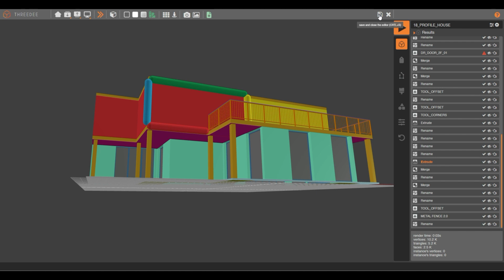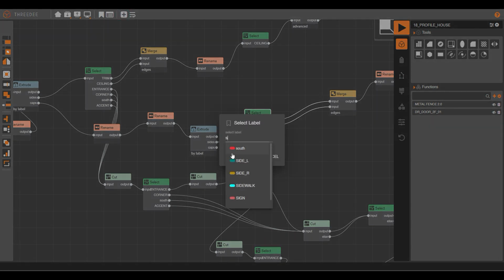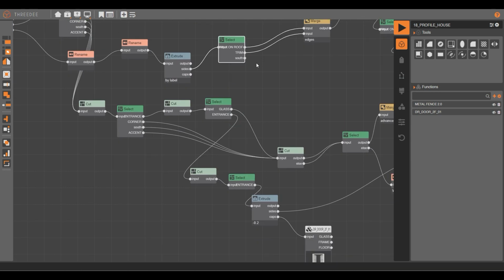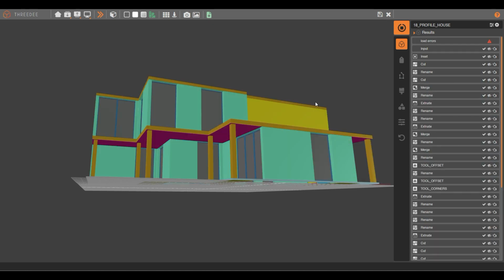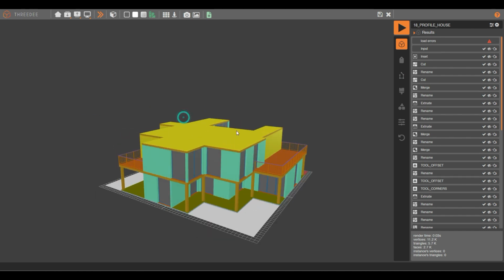Okay, let's see. This is south in this extrude. I'm going to select south here, and then I take it here, and let's see. Okay, perfect.